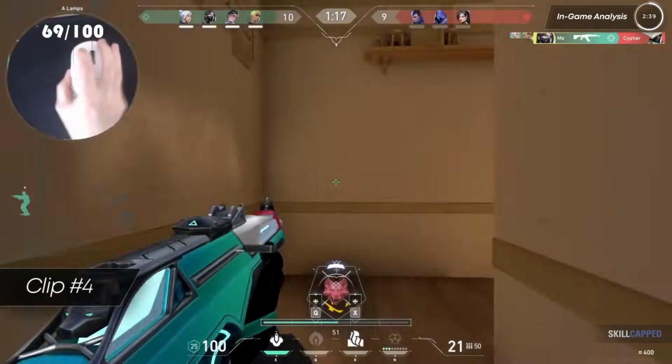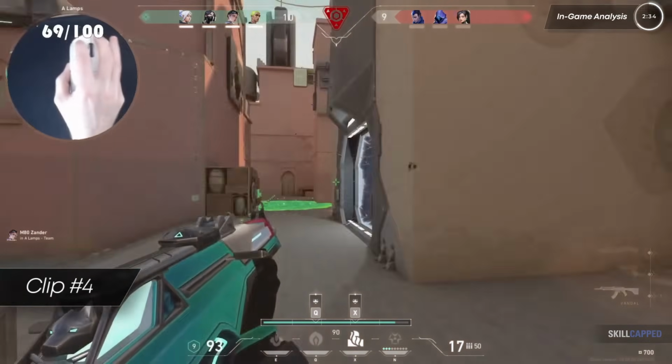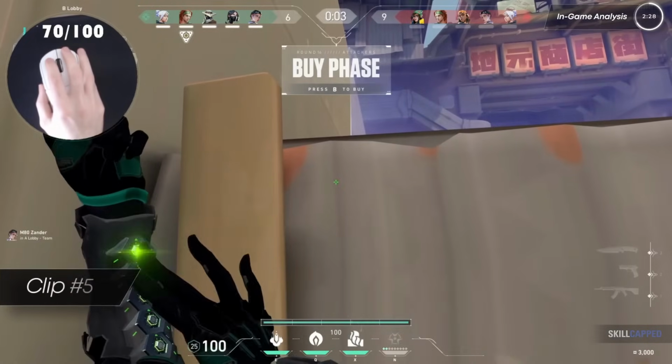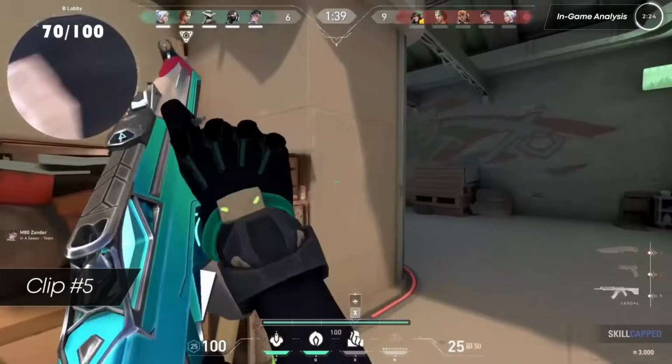This wall is great because it lets you do so many different things. You can lurk, you can fake, you can execute, you default. It really just makes your offense infinitely more dynamic. Here is another example of these lurk setups in action, and this time on Split.